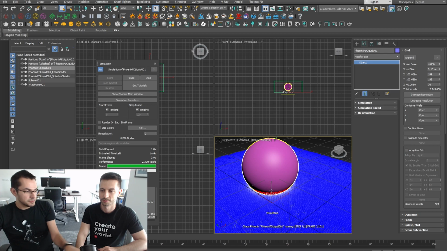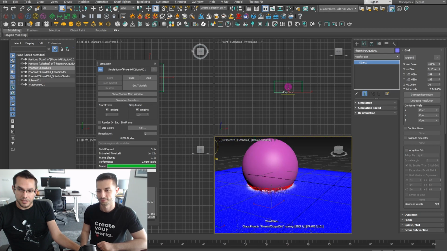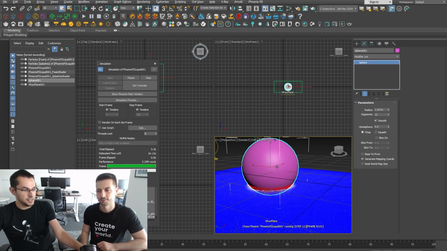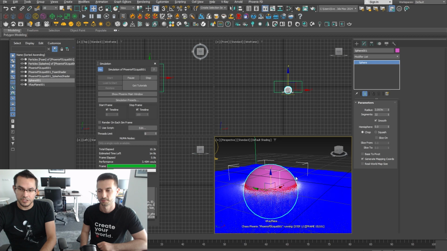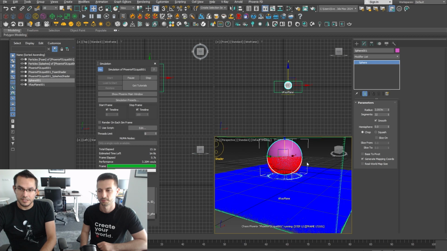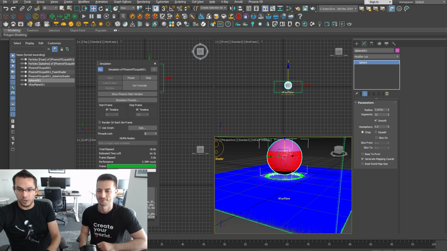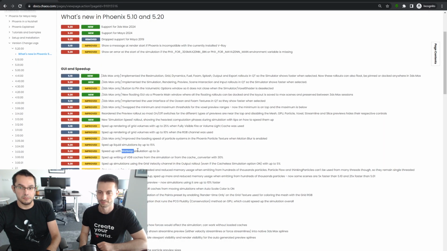So these are the wet map particles, the particles where the liquid touches any geometry. These red particles are the wet map. So if I splash the sphere like this inside the liquid, you could see that here we have more wet map particles sticking to it. So simulations involving any form of wet map are now also much faster than before.